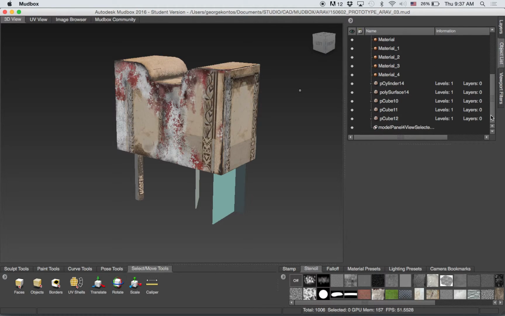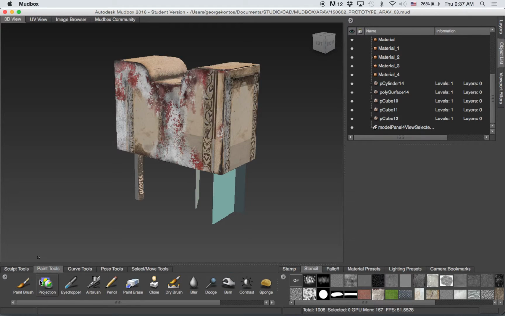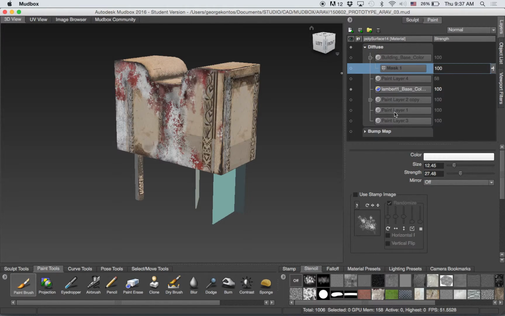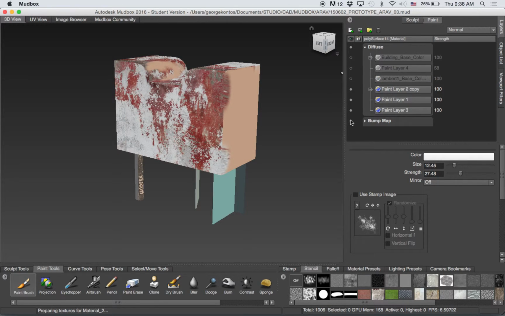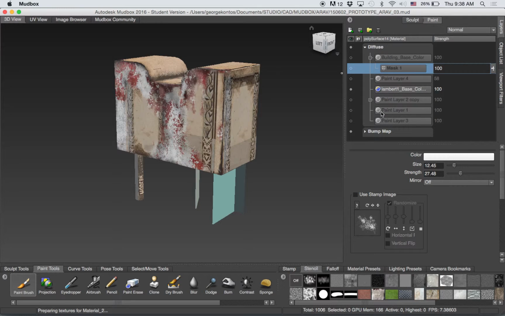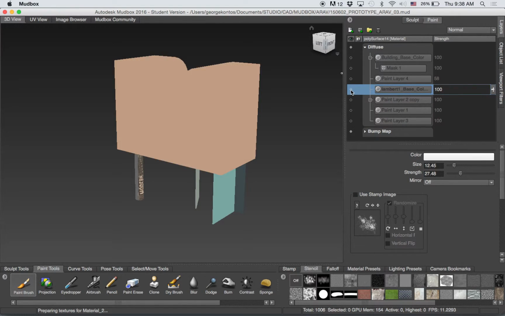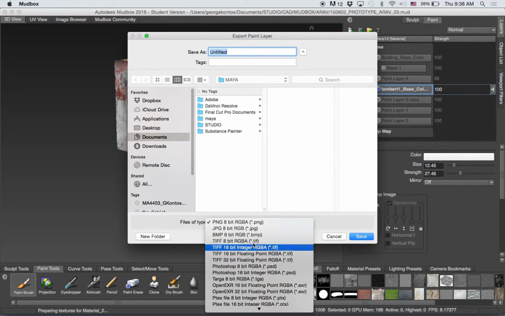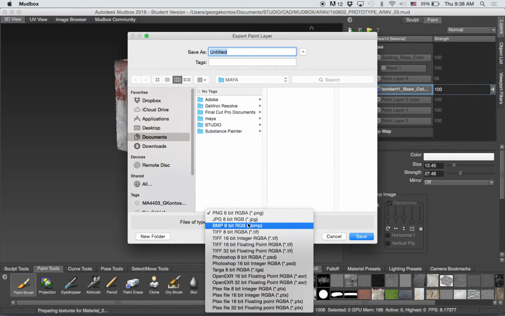So I'm going to go ahead, and first of all, this object here has some layers. So I have a bunch of layers. You can see here I've been working with different layers. I think I baked everything to this one. Yeah, I think I just baked all the previous layers to that. So I could just export that layer from here. Since this is one baked layer, I can say export selected as a JPEG.